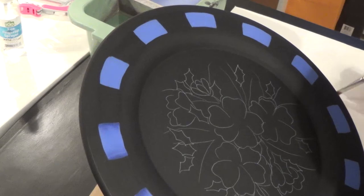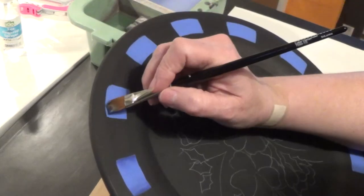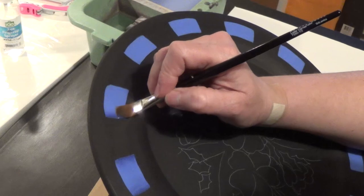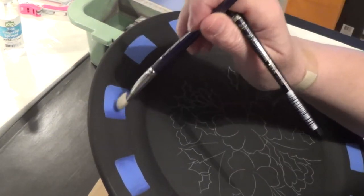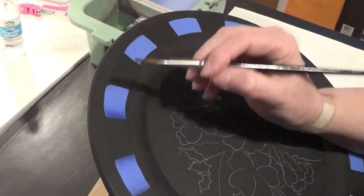I'm just loading my brush a little bit. I put too much water in it, so I had to wipe it out. And it thinned my paint too much, so I had to reload some more paint there. Softening.